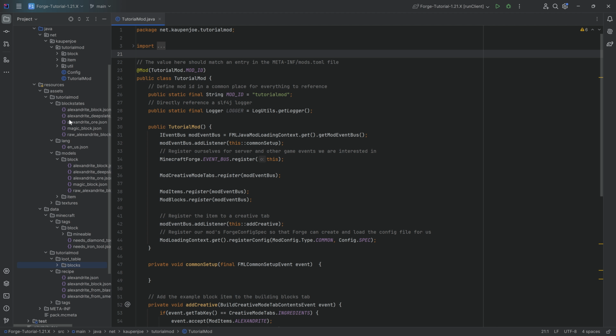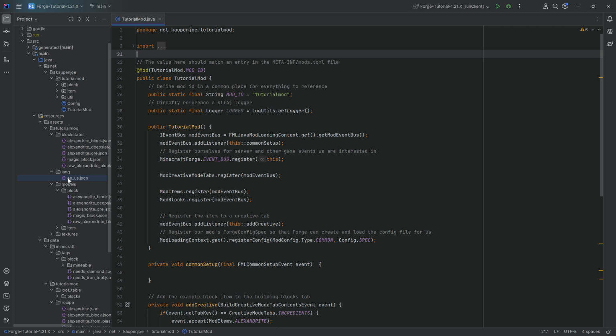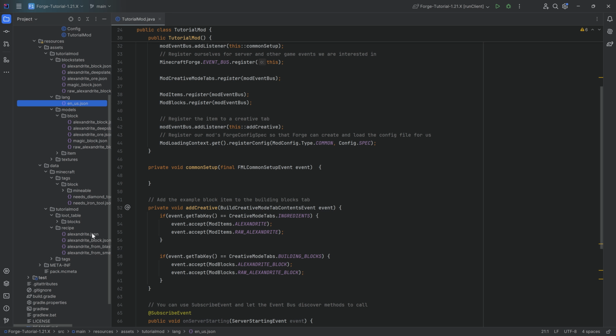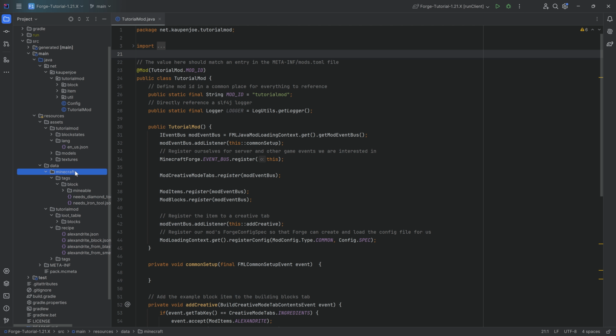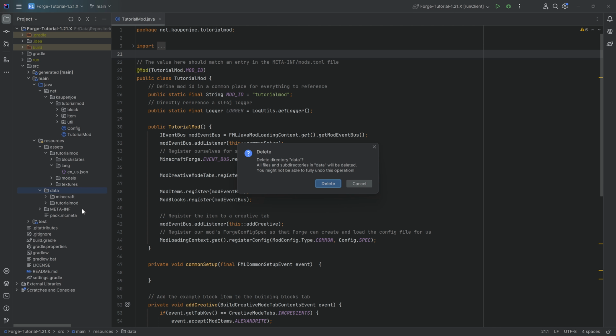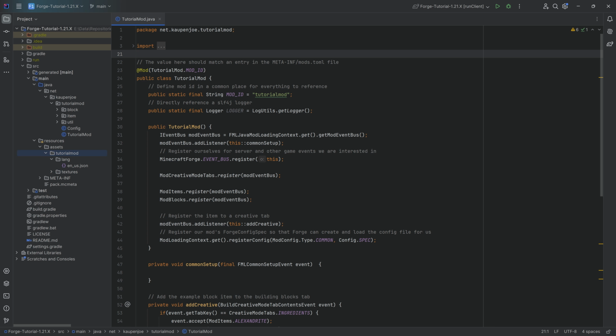Now, when I say all of this, I mean almost all of it, except for the en_us JSON file. Sometimes in some tutorials it makes more sense to make them manually, simply because creating the JSON file for a specific thing that you're only ever going to use once makes more sense than creating the whole code for it, because that is almost more complicated if you don't intend to use it multiple times. But because I like being dramatic, I'm going to delete the data folder, the block states folder, and the model folder, and now we have no more JSON files. The only JSON file remaining is the en_us JSON file.